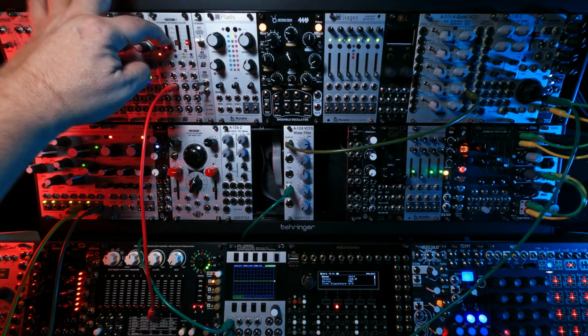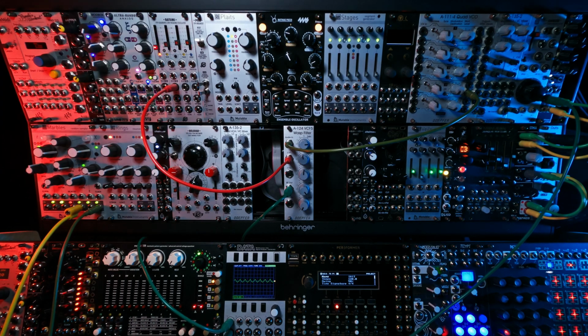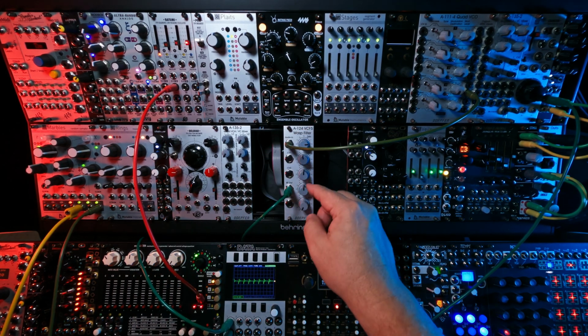Let me do this. I'm going to make a super slow LFO. I'm going to sweep right up on this guy. All right, here's our bottom. That sounds great. All right. So that's kind of the bandpass side.